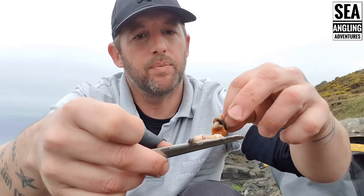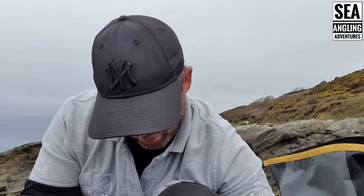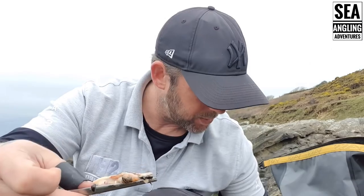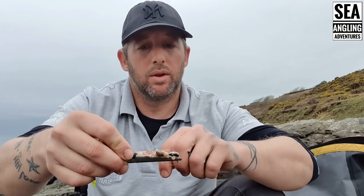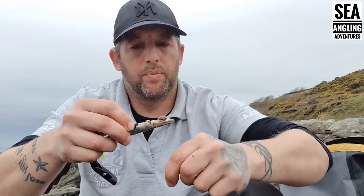I've cut out three. One, two, three. That's it. You just literally rest them there on top. Bait elastic. Literally just whip it on. Plenty of bait elastic on there.